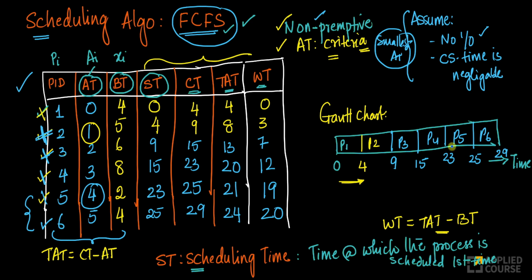So this basically says between this time to this time, P1 had control over the CPU. Between this time to this time, P2 had control over the CPU. Between this time to this time, P3 had control, and so on and so forth. This is a very simple example of FCFS. Going forward, instead of filling all these details, we will use Gantt chart to better understand how things are happening. This is a much better way of visualizing this data.